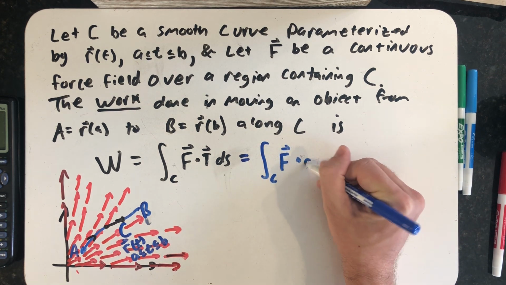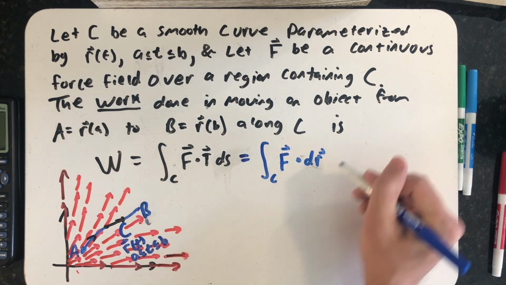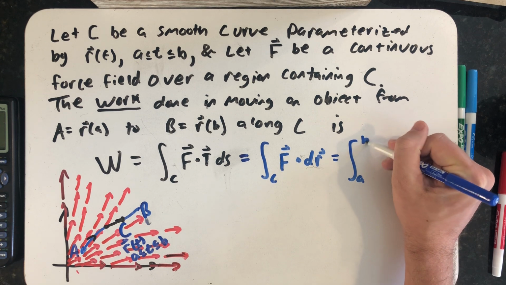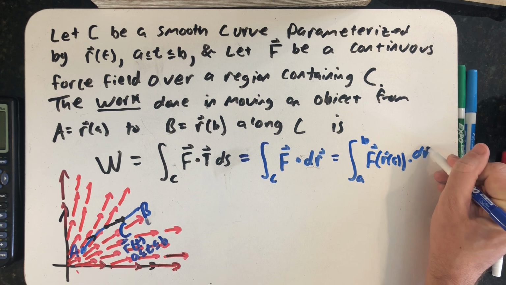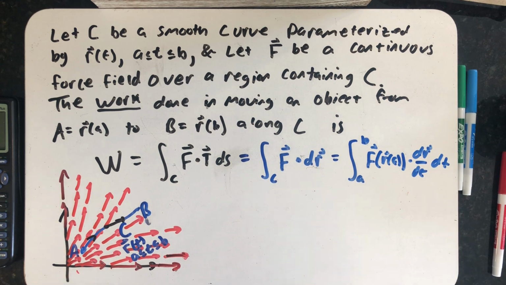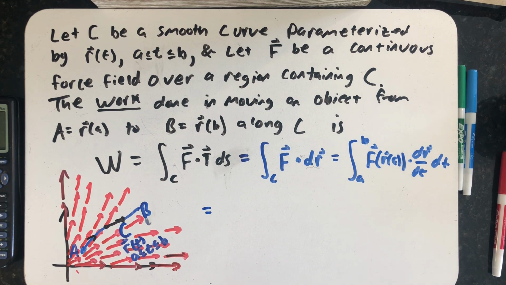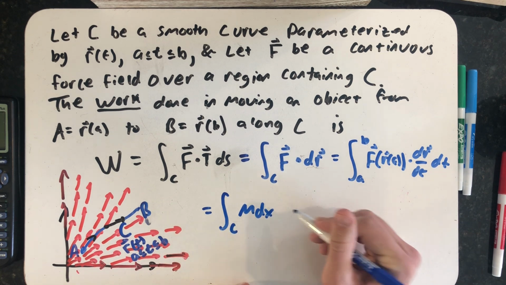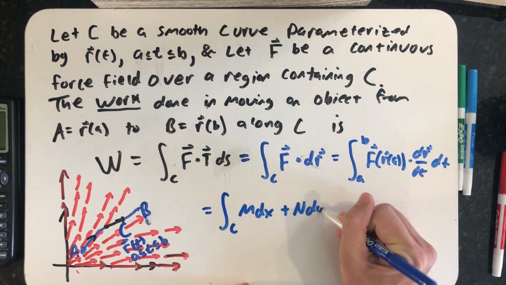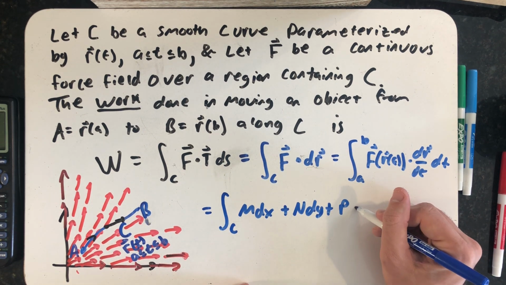So this is also a very nice way of thinking about work, which became what I like to think of as a calculation formula, where I get to write the path integral in terms of the variable t, where I have F of R of t dot dR dt there, which became a parametric equation. So I could actually write down this. This is actually what we would call the scalar differential form. The next one is going to be a parametric form.